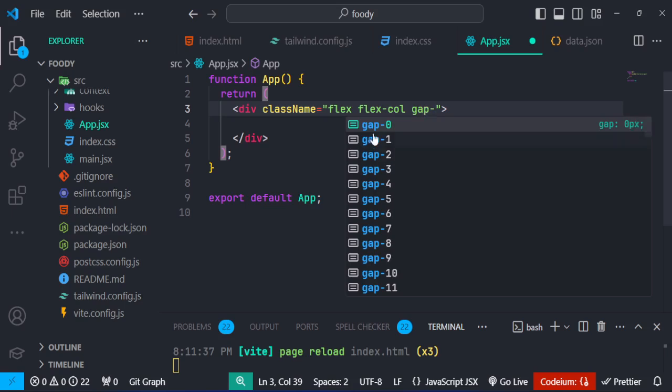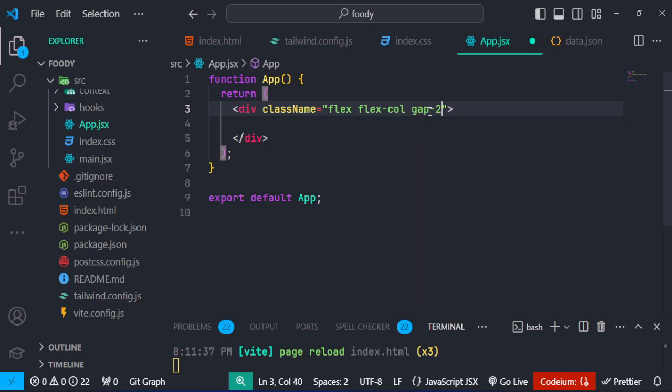If you look at all these values, now gap 0 is the same thing as typing a gap of 0 pixels. And I can go over each one of them. Can you see the value? So when you use gap 2, what you're actually doing behind the scene is creating a gap, but the value behind the scene is just this 0.5 rem, which is the same thing as 8 pixels. So the 2 here doesn't mean you are doing 2 rem or 2 pixels. It's just the design system from Tailwind. And this value, for every other property that uses a system like this, 2 that is 0.5 here will always be the same thing.